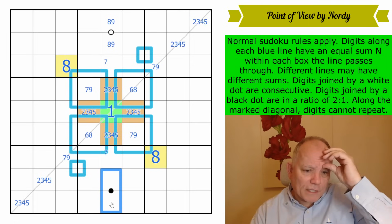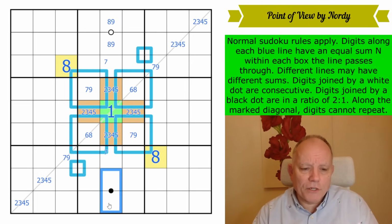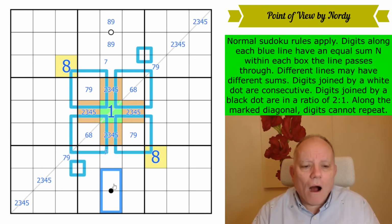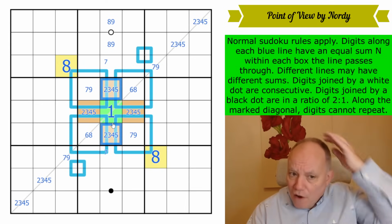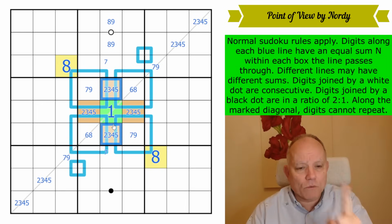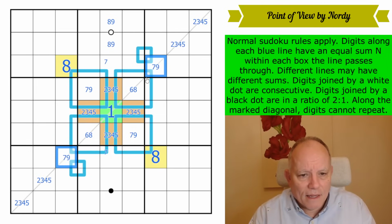Well, in fact, what is this black cell pair? It can't use 1 and it can't use 8 now, so it's either a 2-4 pair or a 3-6 pair. If it was a 2-4 pair, these two would be 3 and 5. And that doesn't work because of something I said earlier. I said that whichever the 9 is here is going to need a 3-5 pair, either sitting there or there. So the 3-5 pair can't be sitting vertically.